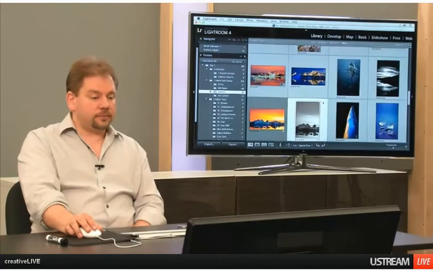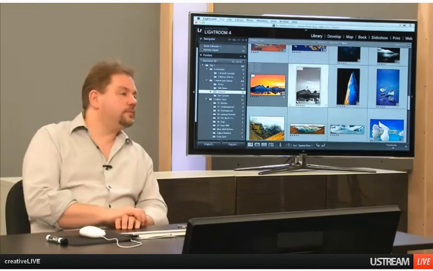Yeah. Ben? Yes? A question from Hunky Pug. Are the snapshots saved in the XMP? I believe they are, and they would be saved for that specific image. Snapshots are attached to a particular image. You'll never see that snapshot on any other image because it's specific to it. So a snapshot is just like a preview, or not a preview, a preset, but it's specific to that image, and it includes all the settings applied. Yeah. But as far as I know, they're in the XMP. I'd have to really go and look to be sure, but it makes sense that they'd be there.